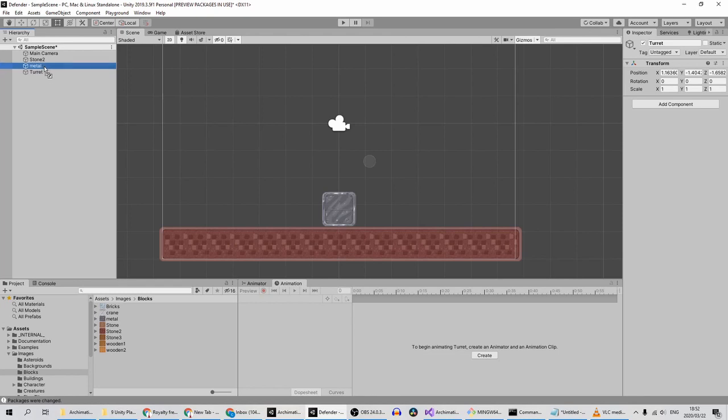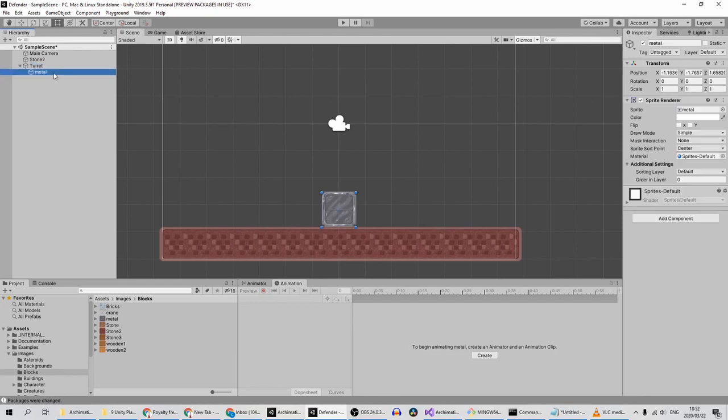I'm going to drag this metal game object into my turret, so that's going to be one object. The reason I'm doing that is because I want it grouped, because I'm going to have this block at the bottom and I'm going to have another block on top for the nose, for the actual cannon part of the turret. Okay, and I'm going to do that by duplicating this and moving it up.